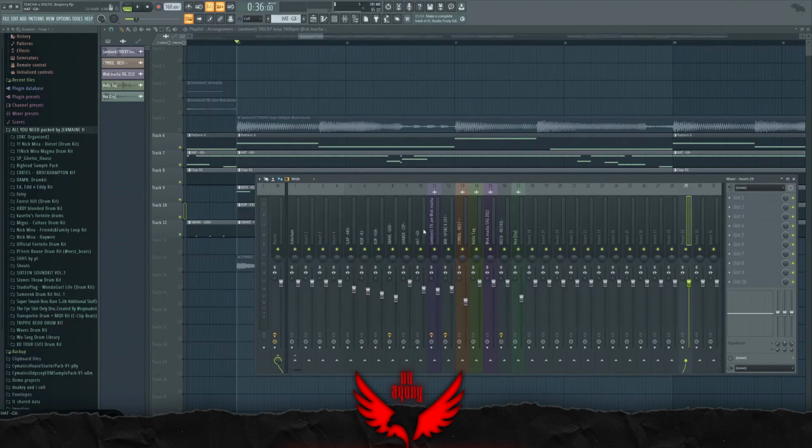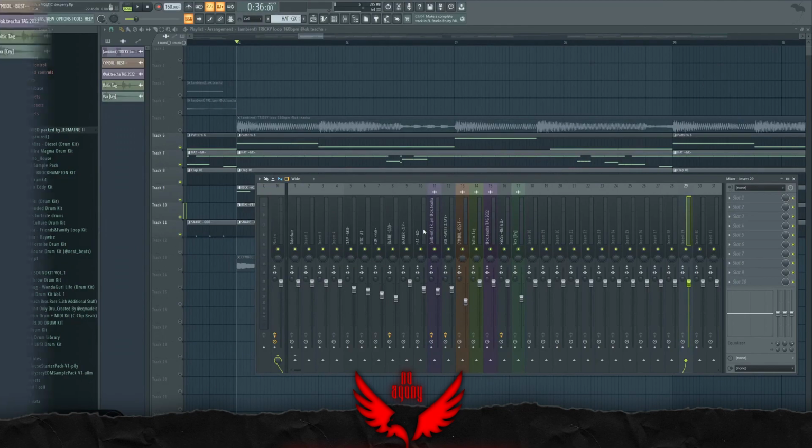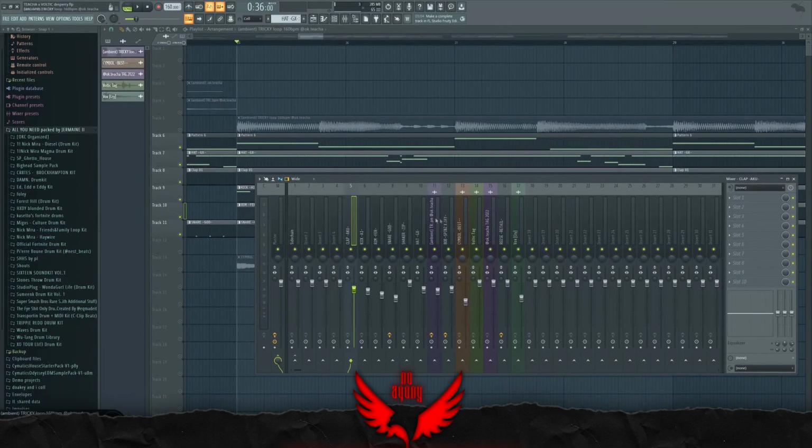My next one is kind of going in terms of leveling, but this is number 3, lower to louder. What I like to do is make my sounds low at first and then make them louder. So holding shift and control on FL Studio, go on your mixer and click all of what you want. So let's just do all the drums and let's just lower them all. Now check this out. As you can see, it kept our leveling, but it's still moving each and every one of them, which is really neat, even if we put them down. So yeah, lower to louder. Let's see how this sounds.